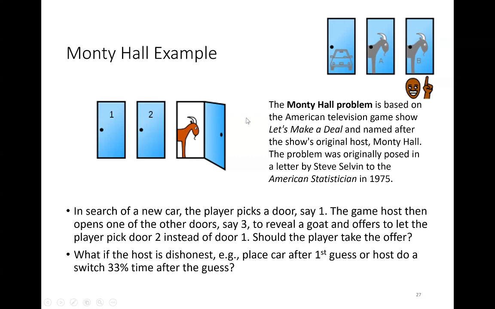So what's your strategy? Should you always switch? Should you not always switch? A lot of people actually say it doesn't really matter because the chance of winning a car is just 1/3. There's only one car, the rest are two goats. If you study statistics, you may realize that maybe taking the strategy of always changing your mind is better. If the host opens door number three, you change from door number one to number two. If the host opens door number two, you change your decision from number one to number three, because that will double the chance of winning.